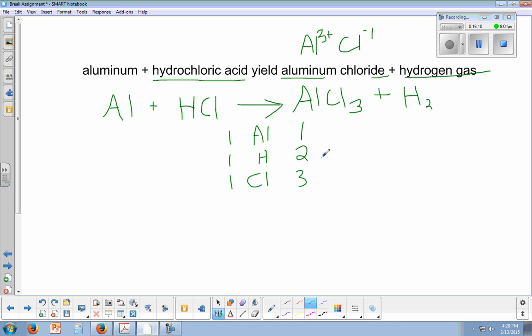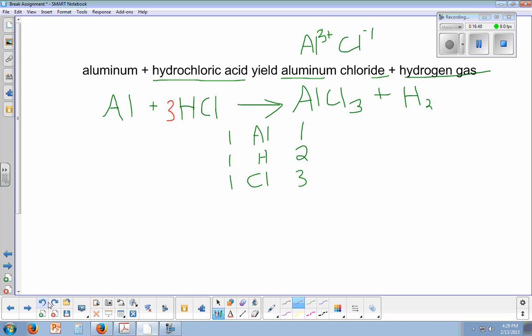Now, I can start with my hydrogen, but you're going to find that it's not going to work. If I want to put a 2 here, that's going to make chlorine 2 as well. And if this is 2, again, this can't become 2. So that's not going to work. So I actually have to start with chlorine. And again, it's trial and error. So if you start with hydrogen and it doesn't work out, then erase it and then try chlorine. Since chlorine is 3 on this side, I can think to put a 3 here, but if I do that, hydrogen's going to be 3. And can I make this 2 times something to give me 3? No. So that doesn't work either.